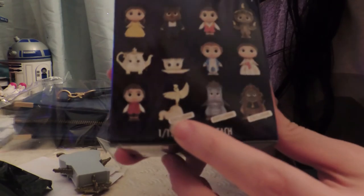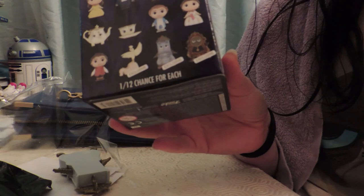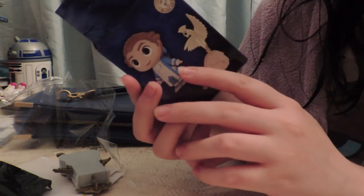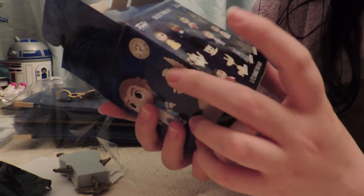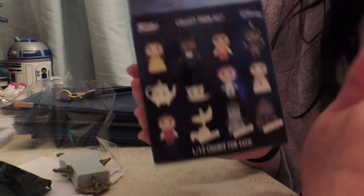So the ones that you could have got were Plumette, Madame Garderobe, and Cogsworth is an exclusive. Well, I did not know that, and I kind of need him now. Curse you when I'm trying to save money. Ugh. I really want Belle and Beast and Chip and LeFou, because I love LeFou. He stole the film for me.